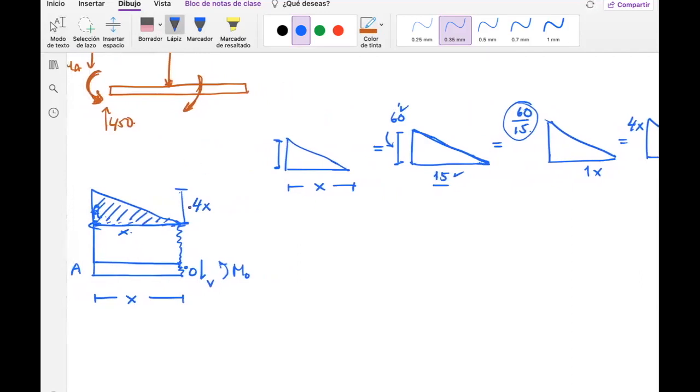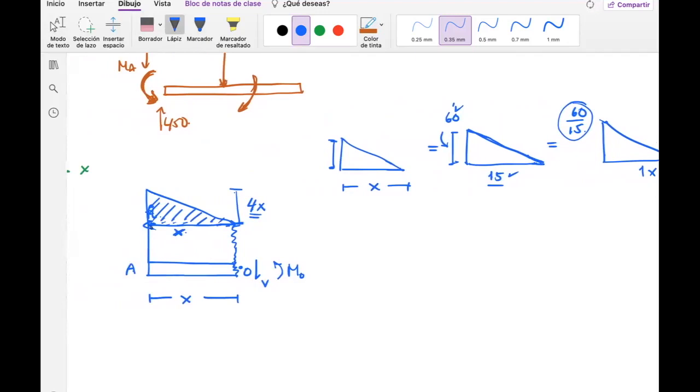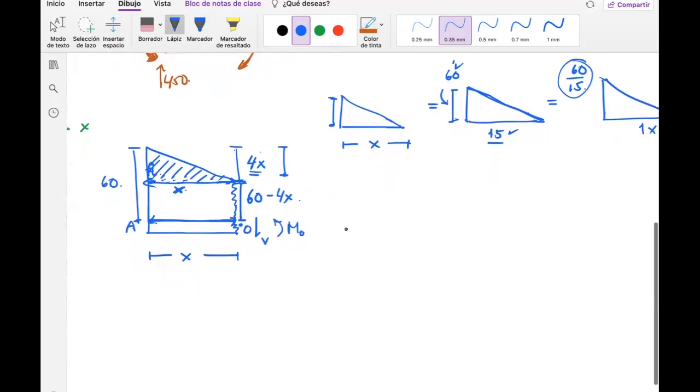Okay, so I have this x down here for x, and then I have a rectangle below the triangle, right? So in this case, I know the base. Again, this one is x. And the height, hopefully you can remember this one, it's 60 minus 4x. That's the height because the whole thing here was 60. So if this piece of the height of the triangle was 4x, this case needs to be the rest of that, or the subtraction.